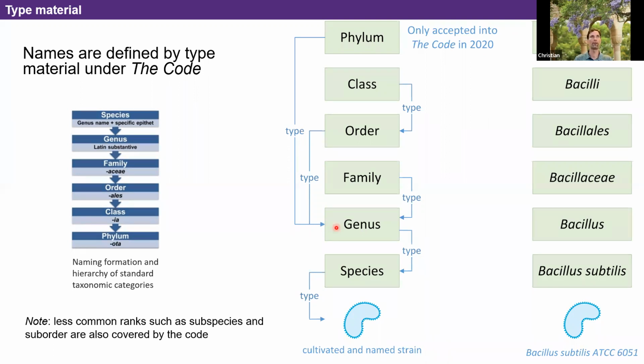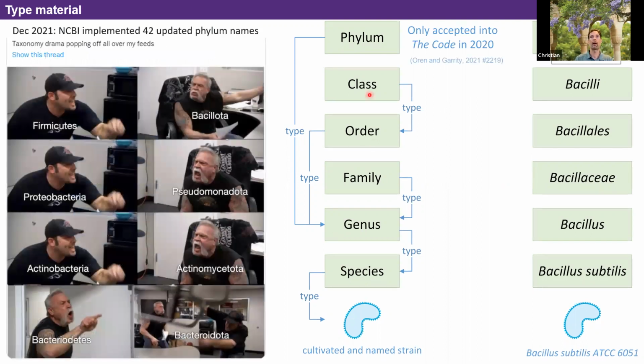And I have to say, not many people took notice until NCBI implemented those, and then there was a big uproar on Twitter. I copied one thread here, where someone posted taxonomy drama popping off all over my feeds. And that was in December 2021, when NCBI implemented those names.